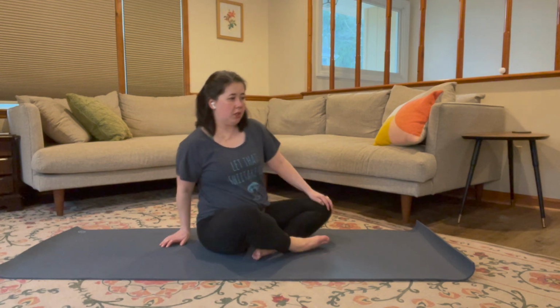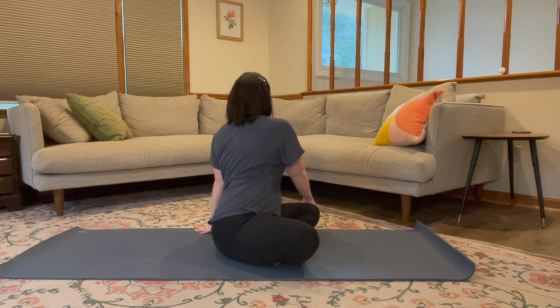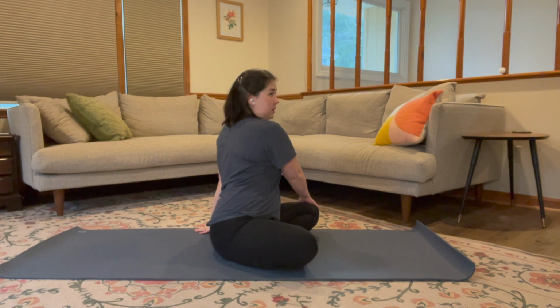Okay, now, do you have to keep both hips anchored? Do you need to keep your spine long and strong? Absolutely not. It just is a matter of what you're trying to get out of the pose and what feels safe and good for your body. So if I end up just letting this hip come up, that's totally fine. I'm just getting a little bit less deep of a twist.